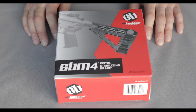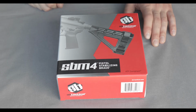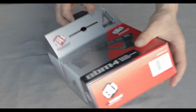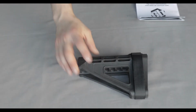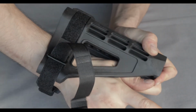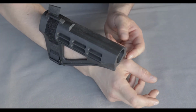Here's our SB M4. I went with this one because the price is good on it, and it just looks like an M4 stock, but it's an arm brace. It's up here. Fit your arm through here, supposedly. But that's not how we're going to be using it.